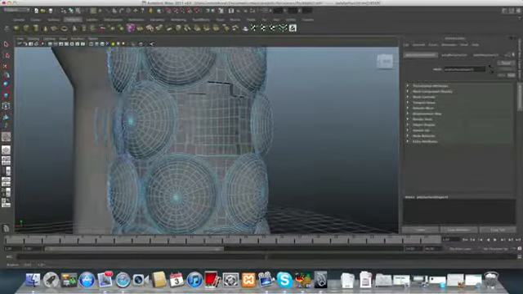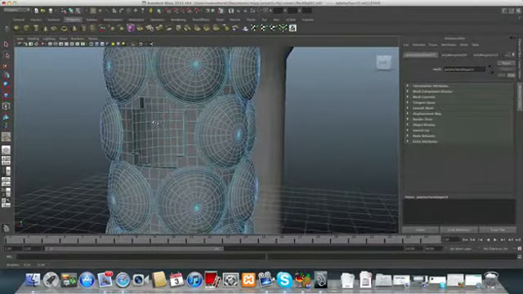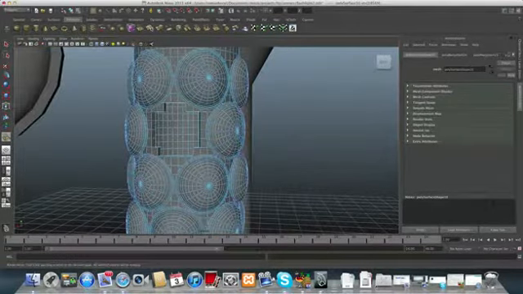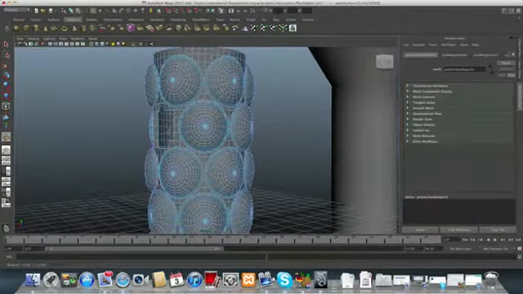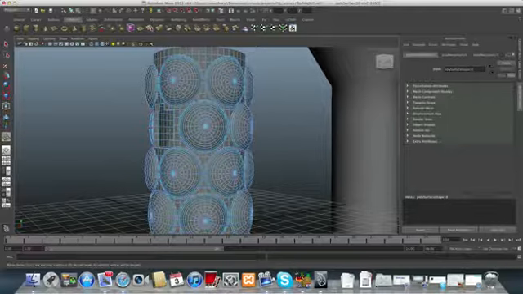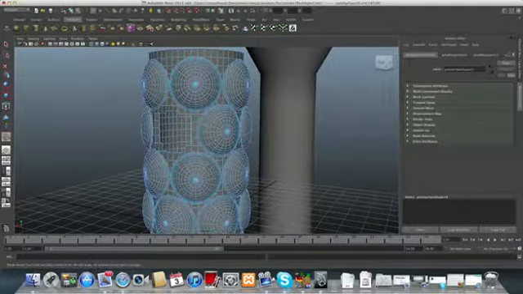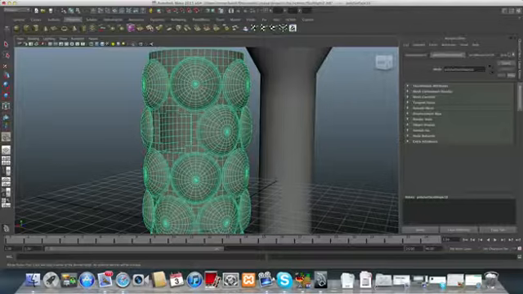So after we patch this, we are going to apply the smoothness by tapping the 3 key, no, key number 3 above our letters on the keyboard. So now we are going to see what will happen to this area. Okay, so first of all, just switch to object mode by tapping the F8 and then press 3.